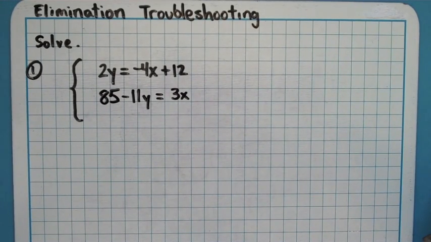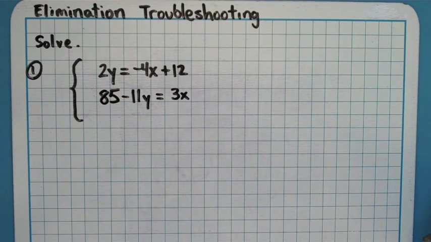Now that you're feeling pretty good about the elimination method and using it to solve a system, it's important to talk about other things that might pop up that you want to be aware of, problems that you want to be able to solve that don't look like the ones we've been doing. On this problem, you can see right away that it's not stacked up nicely like the ones we've seen before.